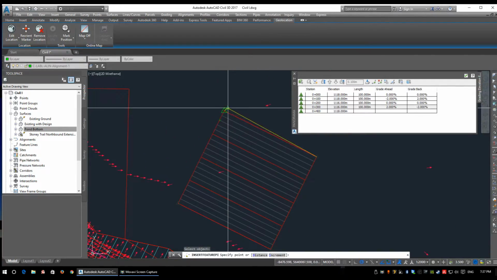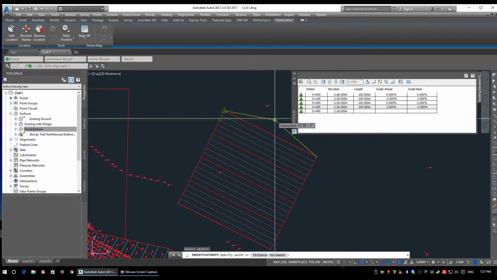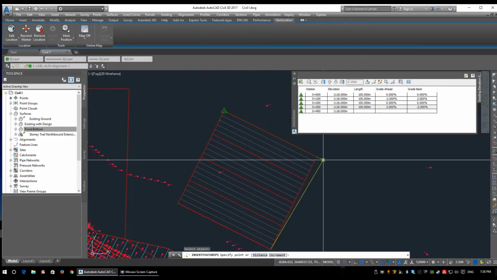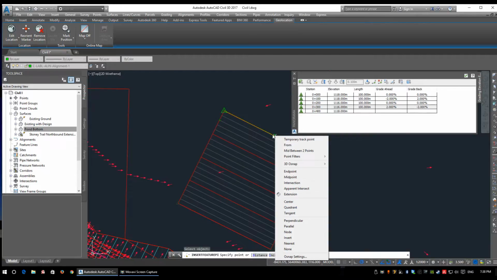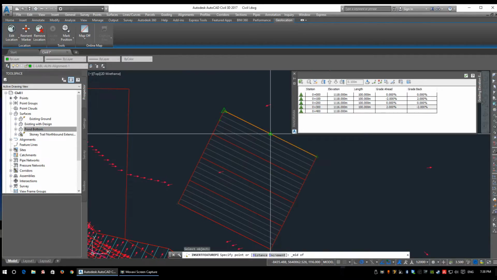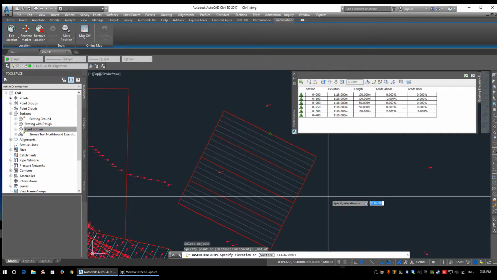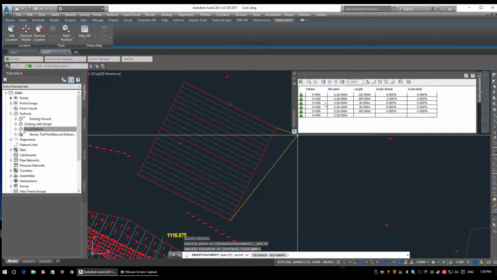I'm going to select my feature line, and as we go around, you can see what it wants to do. So if I'm out here, it's going to add a PI out there. It's going to draw my feature line from there to there, which I don't want. For now, I just want to go to the midpoint. So I'm adding an elevation point to the midpoint there. It asks me to specify the elevation. I'm going to hit enter. We can now see that there's an additional point in here. So it's added the point at 250.